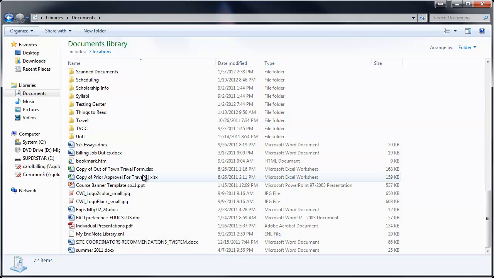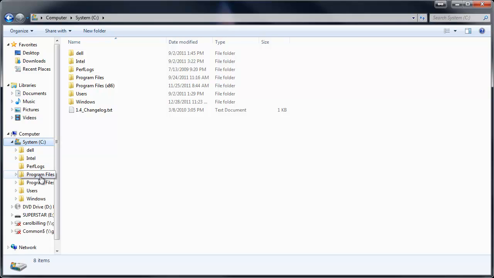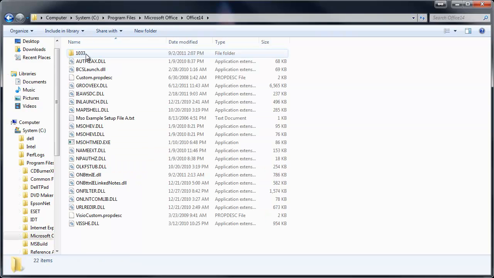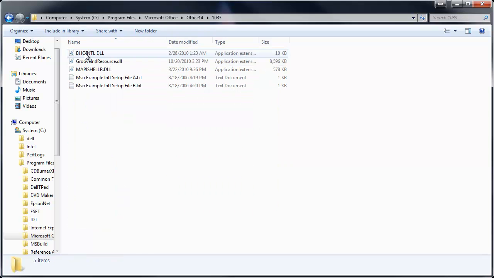Probably the most important extension to know, besides HTML being a web page, is if you go here into System, and let's see, Program Files. DLLs are libraries and they're scripts, and when you lose one, your program stops working.